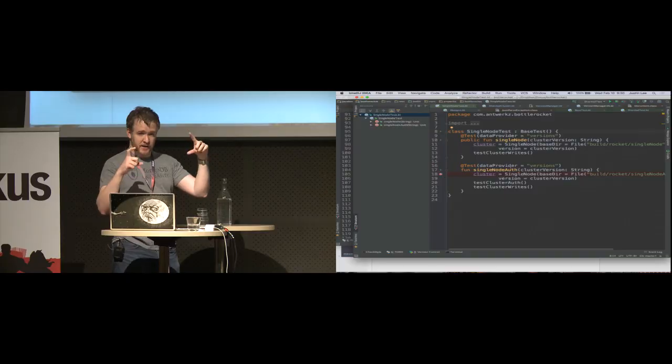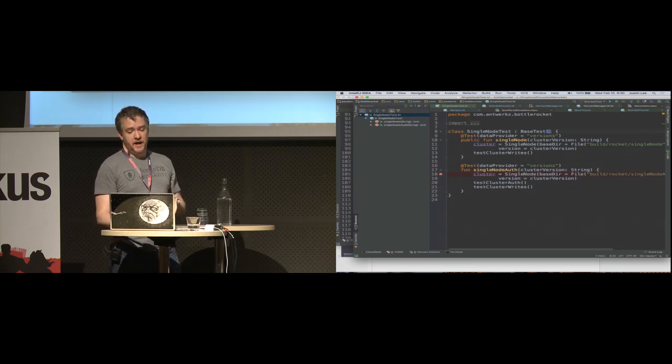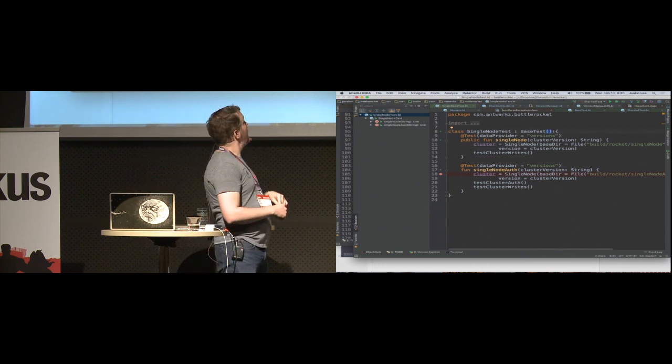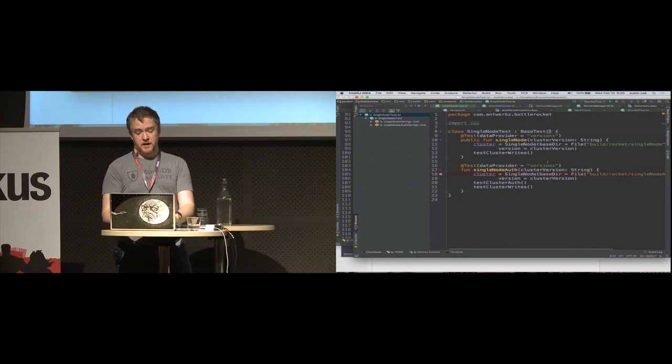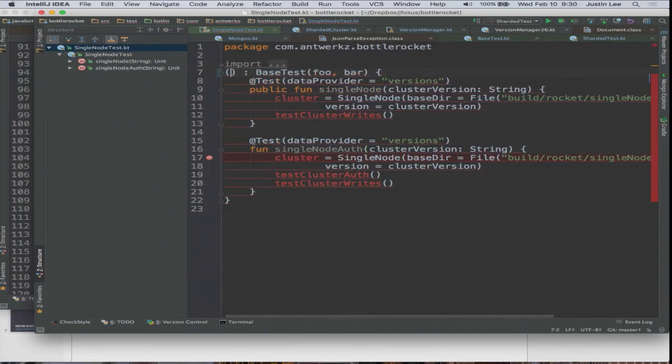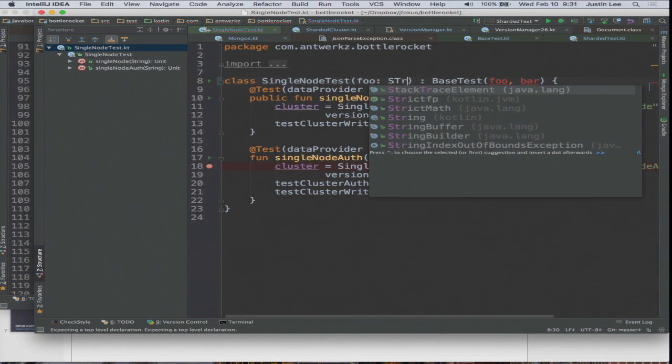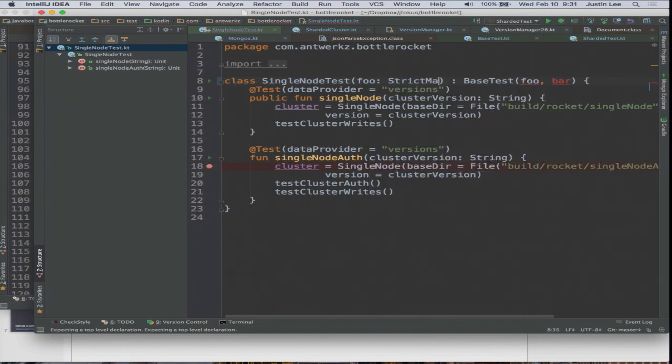This case happens to be a TestNG test, but JUnit works as well. In this case, it's a test called single node test. There are no constructor parameters, so you can see there are no parentheses here. So it's an empty constructor, a no-arg constructor, but it extends base test. Like with everything else, it's a colon and then the type that you're extending. And here you have to actually call a constructor. In this case, I want the no-arg constructor in the superclass, so there's nothing here. But if I were to pass parameters up, this is where I would pass anything that happened to come in. And then here, if I wanted to, I would say if this was a foo string, I could do that too, I guess, it doesn't matter. And then bar, we'll call it an int.